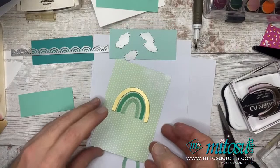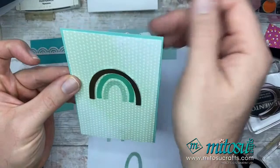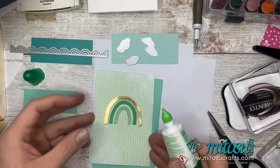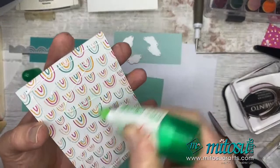What we can do first, actually, whilst we've got this, is go ahead and mat and layer. Do we need any more white edging? I think we're fine for the white edging. It's just enough to see it. It's just a hint, isn't it? So I'm just going to stick this part to the mat so I can mat and layer this up. And then that can get nice and stuck whilst we move on to the next part.